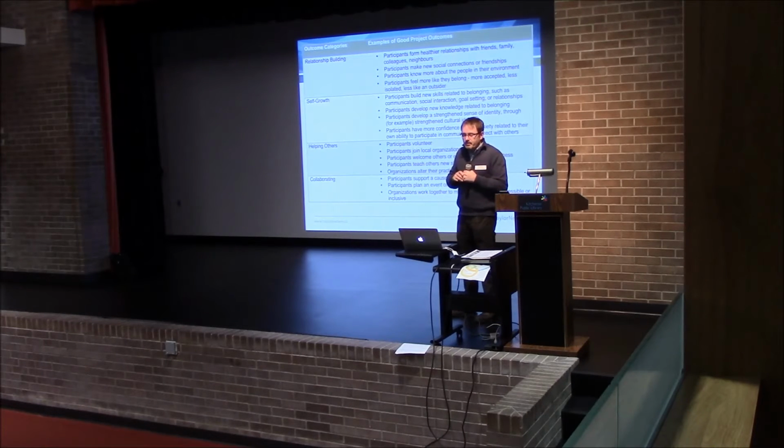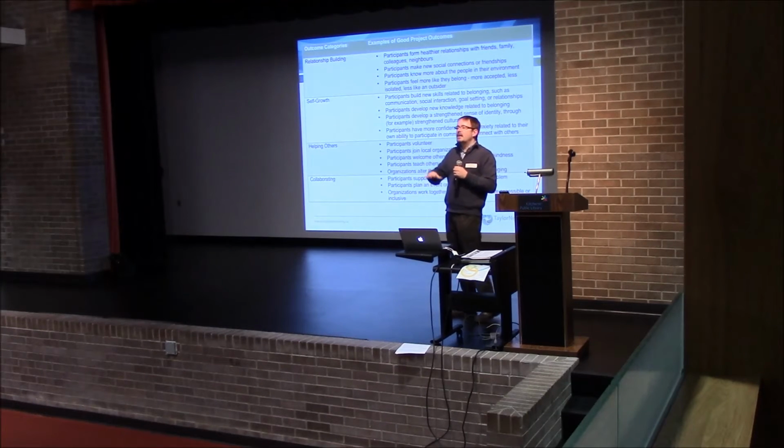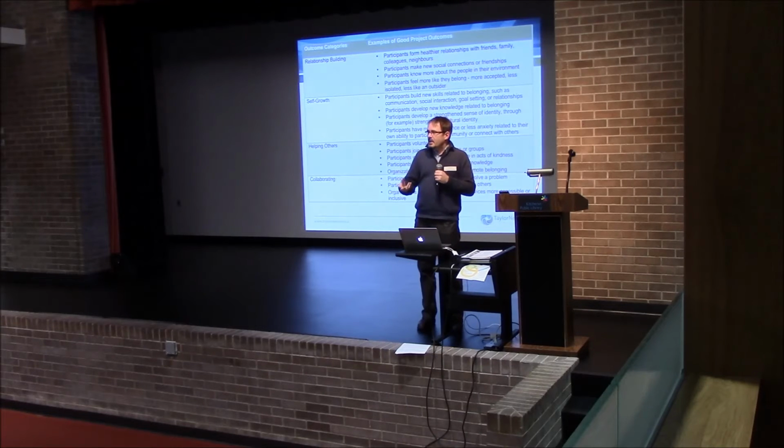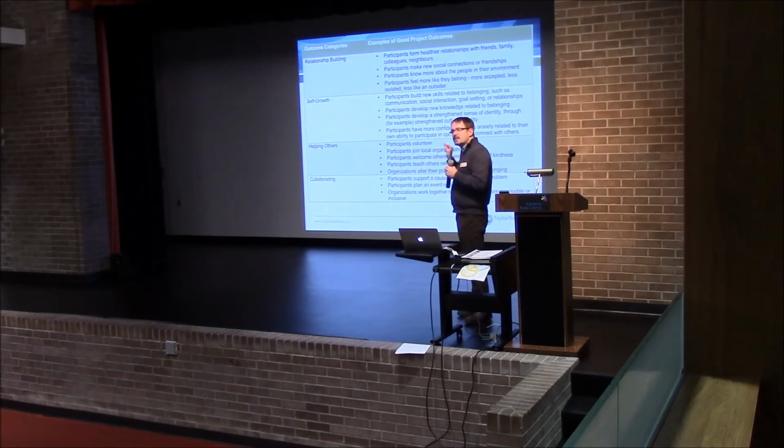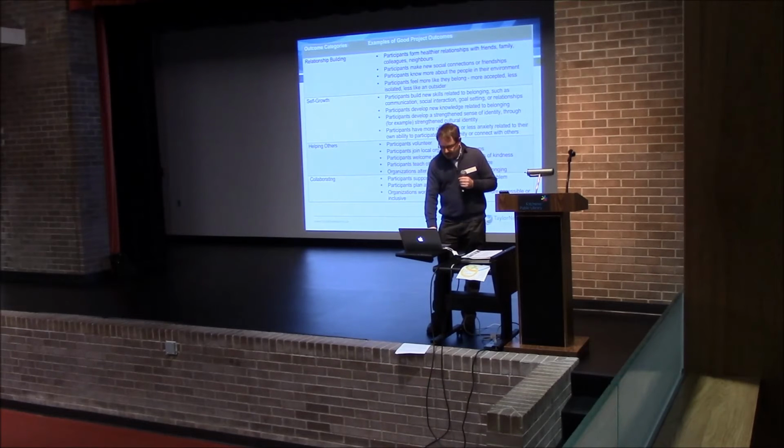And so by unpacking this kind of thing, you don't have to say in your evaluation report, yes, we're about belonging, here's the data that shows that we've increased belonging. You can be more precise and more focused in picking the thread that best captures the distinctive contribution that you are making to belonging. And I think that's one of the big secrets in doing a good job of reporting outcomes.